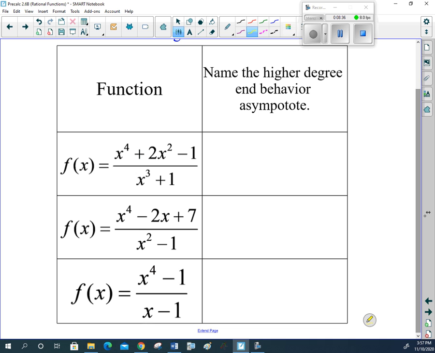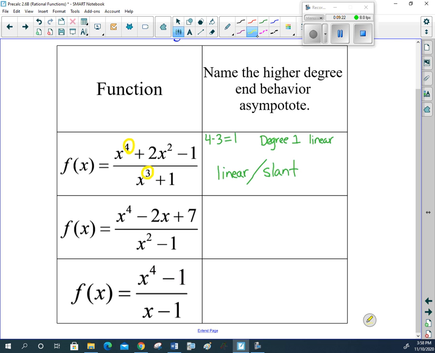So first of all, you're going to want to look at your degrees. This is a degree 4, this one's a degree 3, so 4 is definitely bigger than 3. You want to find out the difference between the degrees. 4 minus 3 is 1. If it's a degree 1, that's classified as linear. That's the type. You can either call that linear, or typically you'll see the word slant because it's actually a slanted line. The vertical and horizontal lines are our vertical and horizontal asymptotes. So now for case 3, if it's linear, it turns out to be a slanted line.